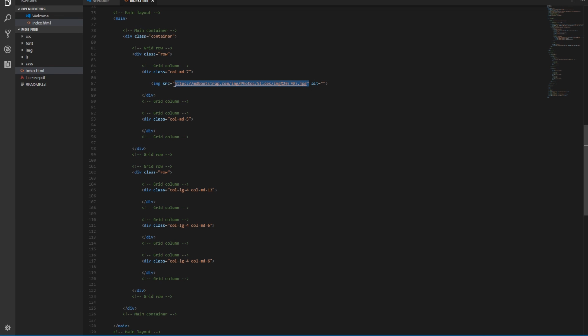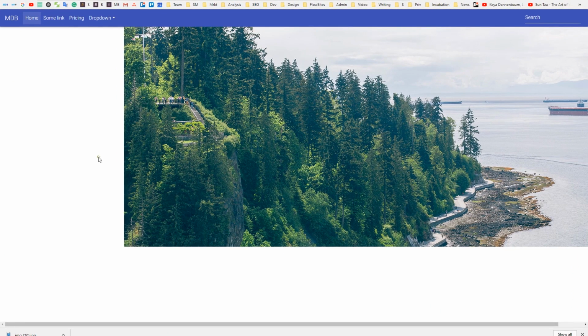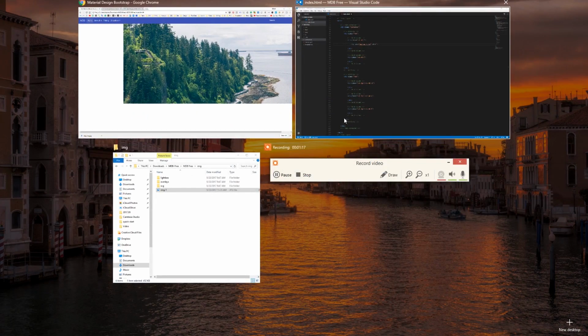So we remove the old link and add a new path, img directory, and the name of the file. Save the file and refresh the browser, and our image is still here. Great.